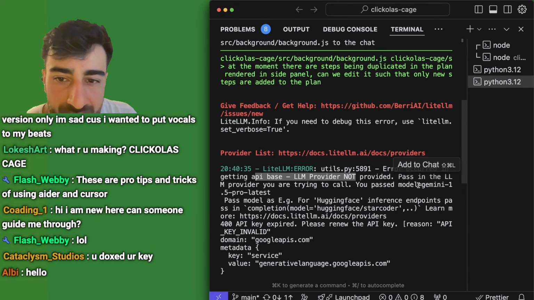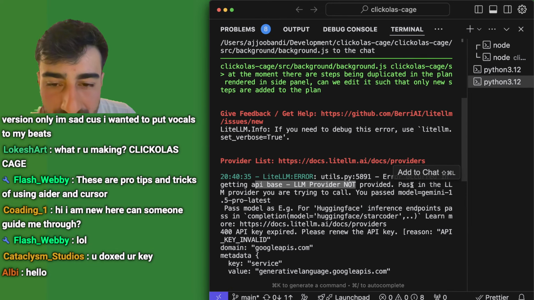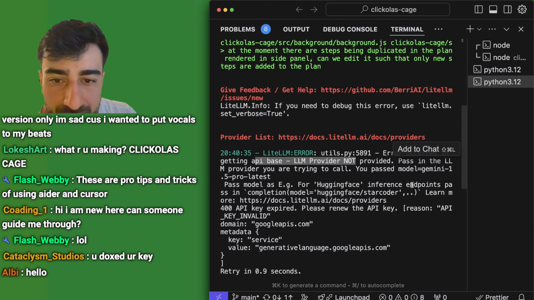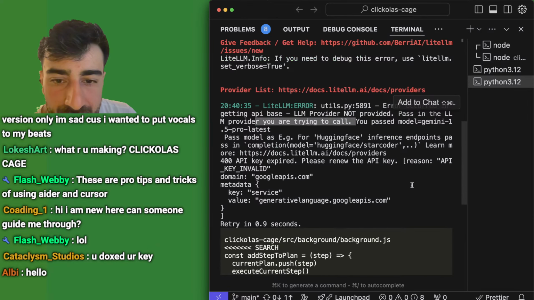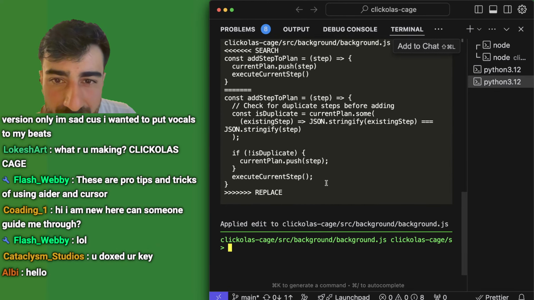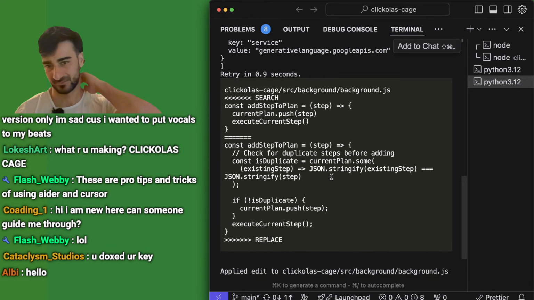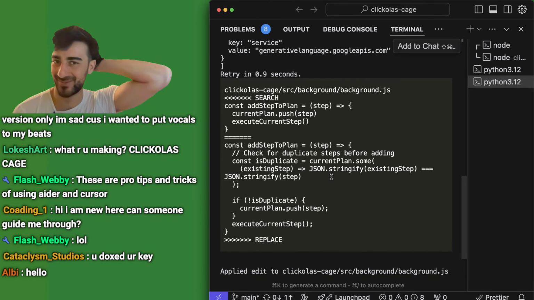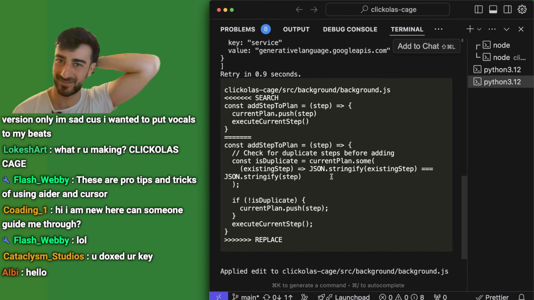You passed model Gemini 1.5 Pro. Pass model for Hugging Face. Invalid API key. But it also worked still? I'm so confused. It gave an error, but it also worked.